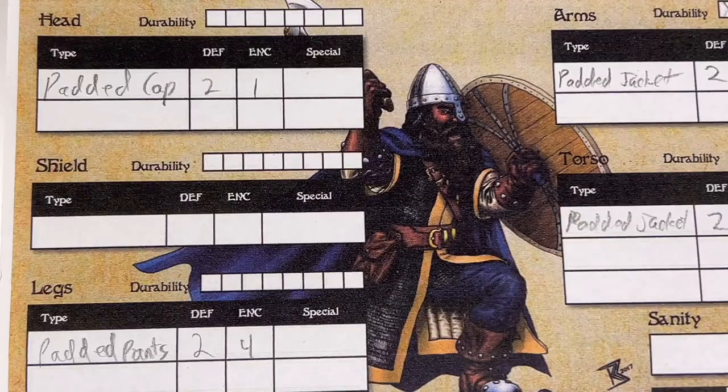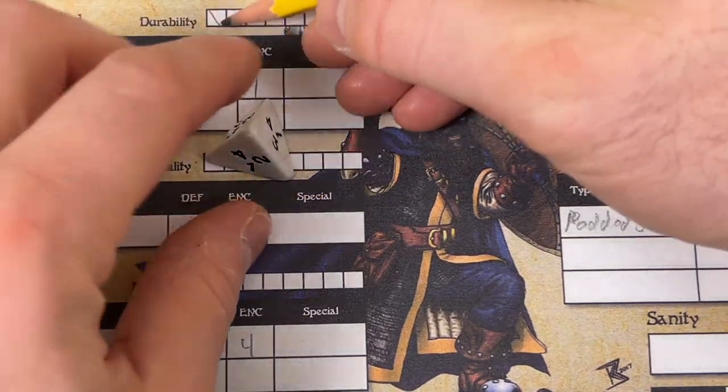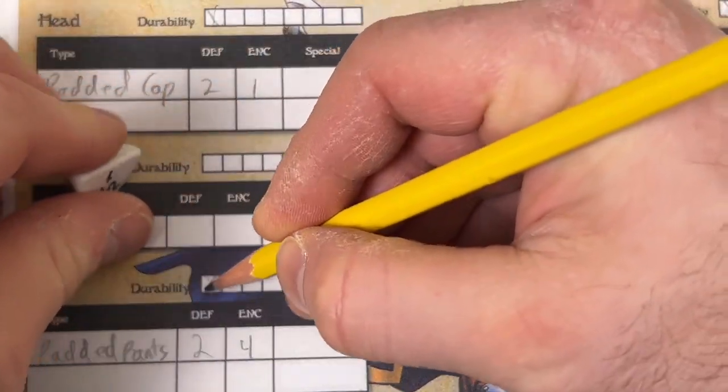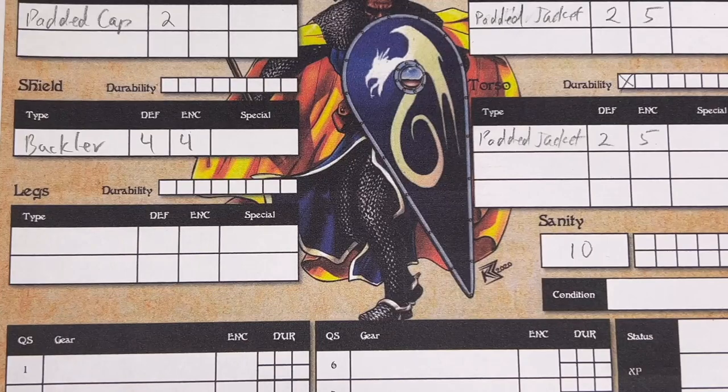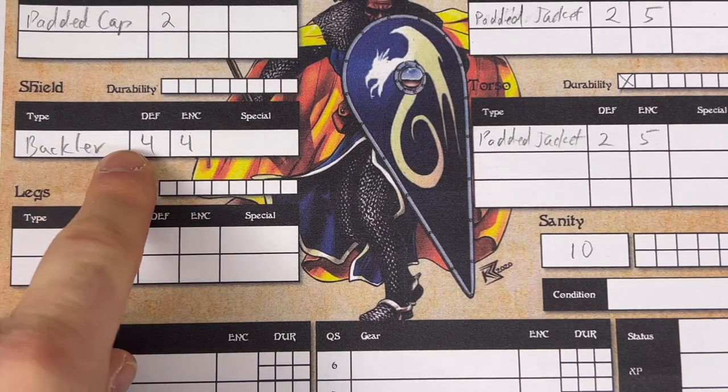So we have our padded cap and our padded pants. I didn't write in the shield because I've got a trick that is probably illegal, but I'm gonna do it anyway because I need all the help I can get. Our padded cap is gonna take some durability. It's taken one, and our padded legs has also taken some durability. It has taken two. And what I mean by tricky is I'm actually gonna give it to my warrior priest because he needs all the help he can get. All he has is a padded jacket, padded cap. He needs some more armor. So I'm gonna give it to him.